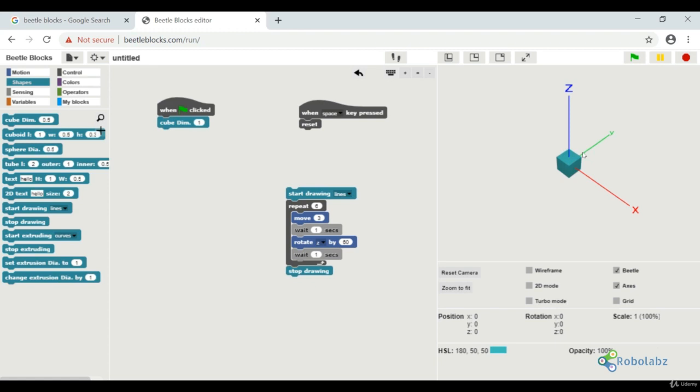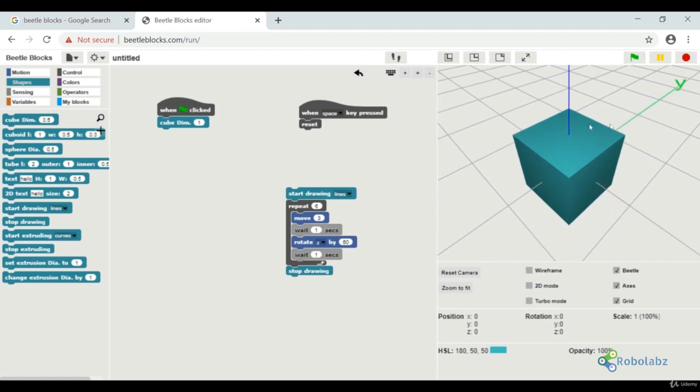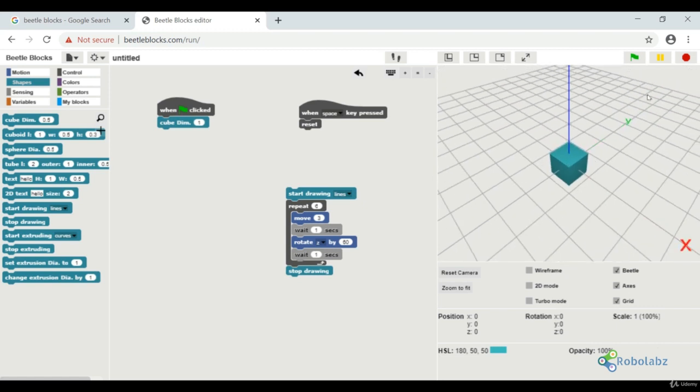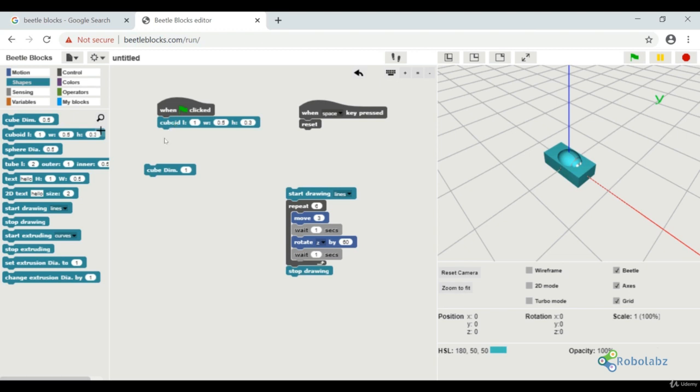Okay, let's first put on the grid. Now if we put on the grid, you will see that this cube is a 3-dimensional object. By 3-dimensional, we mean it has an x-axis, it has a y-axis, and it has a z-axis. It has dimensions in all 3 axes. So similarly, you can build a cuboid. See, we have built a cuboid, and any box is a cuboid. Whatever box you have at home, usually they are cuboids.